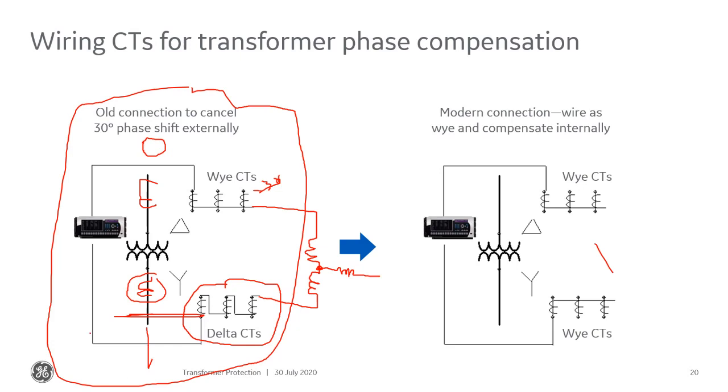So what that looks like is, let's say you're passing current in that direction, right? I'm sorry, I drew it from the bottom. If you're used to drawing it from the top, let's draw it from the top. Okay. So let's say current's flowing in that direction, right? Let's say this is the H winding on the top, the X winding on the bottom. So the H is at 0 degrees, but the X is at minus 30, sitting right down here. So there's the H and there's the X.